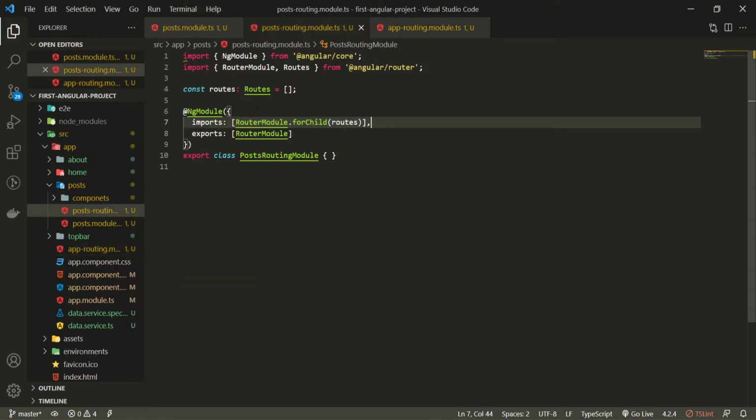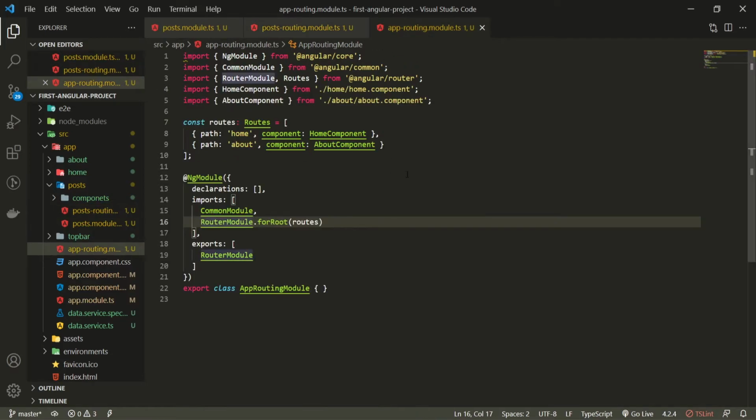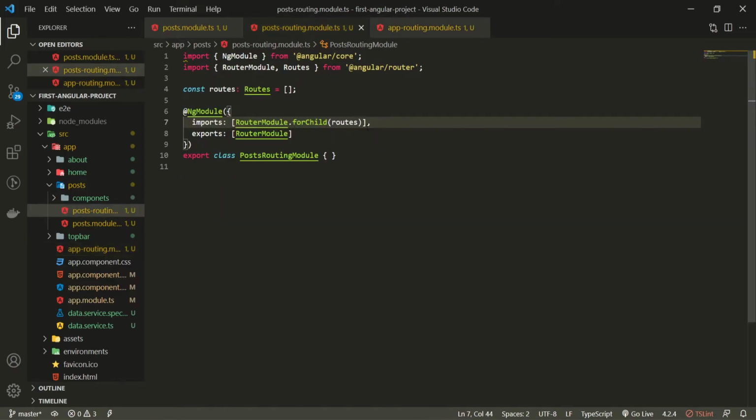We are still passing this routes const to forChild on our router module. In our app routing module we have forRoot that declares the main routes for our application. But where we are using forChild, this means that those will be our child routes and they will be lazy loaded.